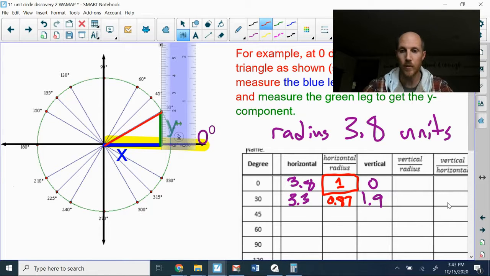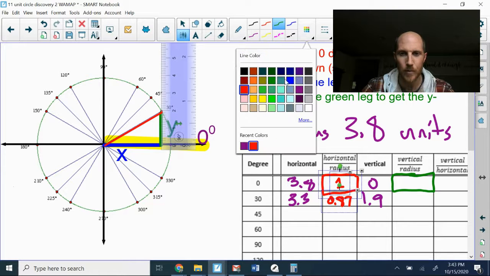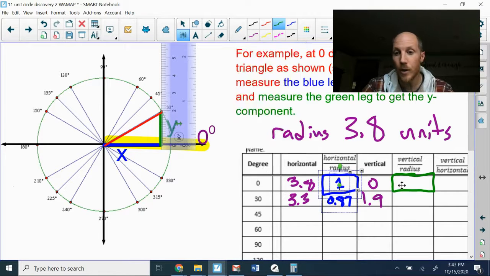Okay, then the next column that you will have to answer in that same assignment in part two is the vertical measurement divided by the radius. I'll do this one in green. My colors don't all match. I don't know why I did this in red. It should be blue. I labeled it in blue on the graph. I guess we just change it to blue so that it matches. Okay, so green, that's where I measured the y. I guess really the measurement should be in green. Okay, I'm not changing more colors.